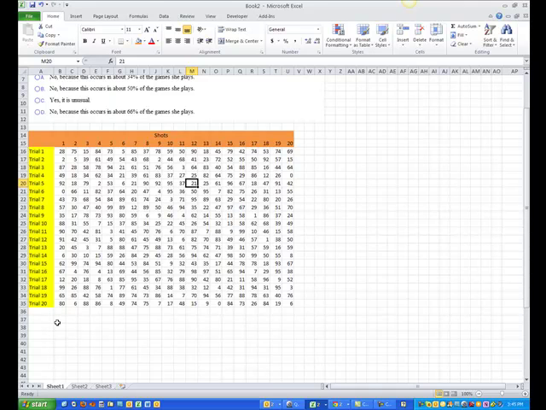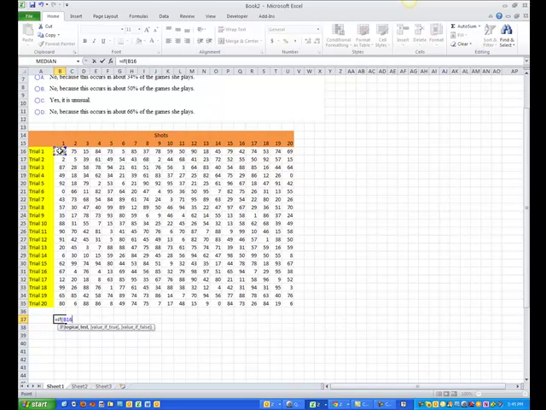You could go through and just type make, miss, like that. Or you could write a code that would look at the number and do it for you, which is what I'm going to do. So starting in this cell right here, just down below, I'm going to say equals, and then I'm going to do an IF statement. So I say IF, and then parenthesis, what's in this cell, which is B16.